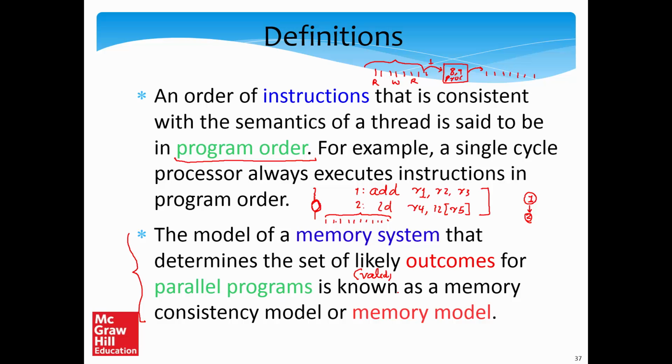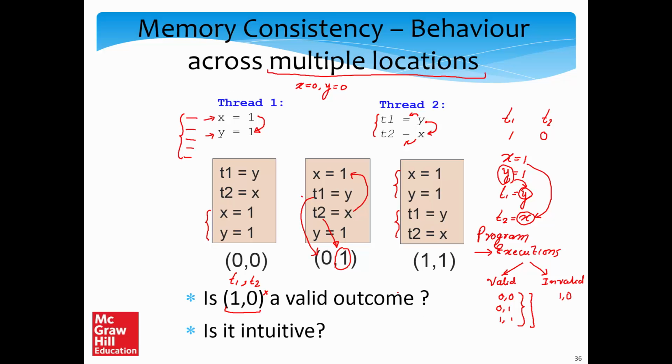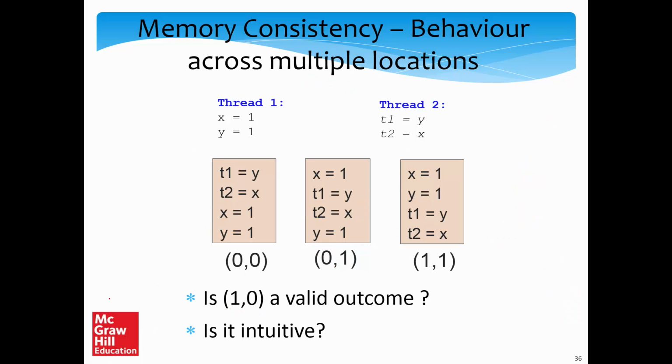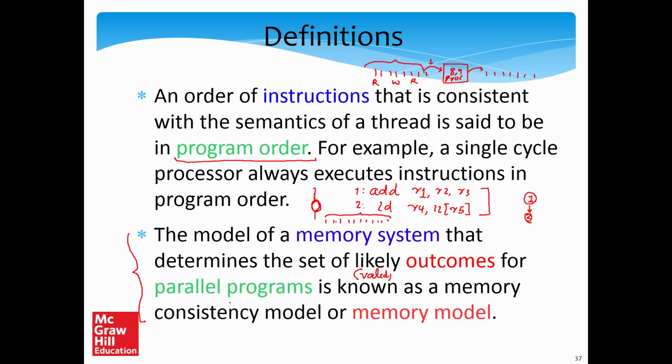So different kinds of memory models are possible. As we saw on this slide, we are essentially reasoning about valid or likely outcomes by saying we will generate all our outcomes by interleaving instructions from both the threads. Since 1, 0 cannot be generated in this way, we are saying that the outcome is not valid. So here I'll also update this slide, to have likely as well as valid in brackets.